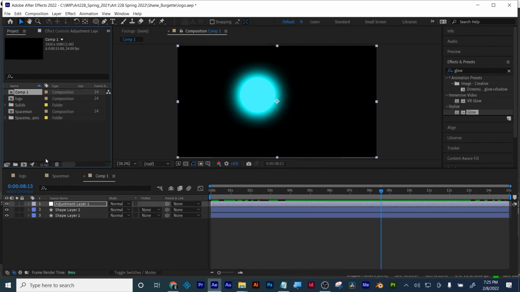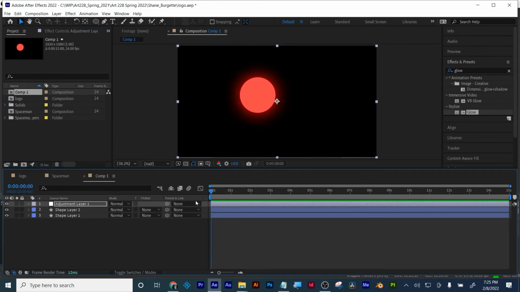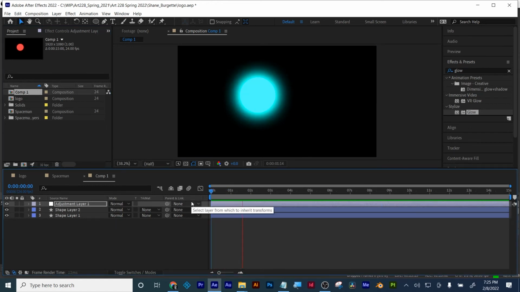You want to be in 32 bits per channel when you're doing light effects like glows or light rays. You go to your project panel. Down here, you hold down Alt. The default is 8 BPC, 8 bits per channel. Click again, you go to 16. Click one more time, you're at 32. And look at that glow. Nice, beautiful, healthy glow with more dynamic range. Now it's looking slick.